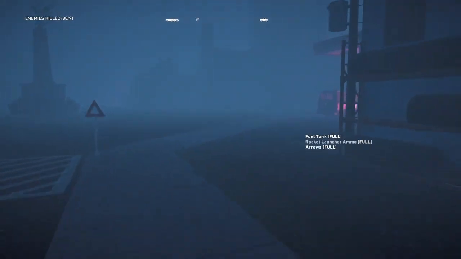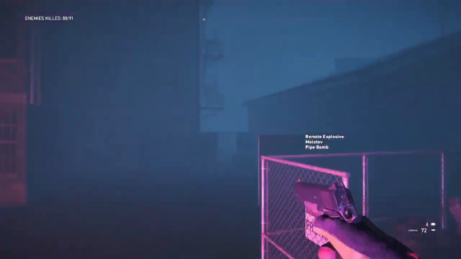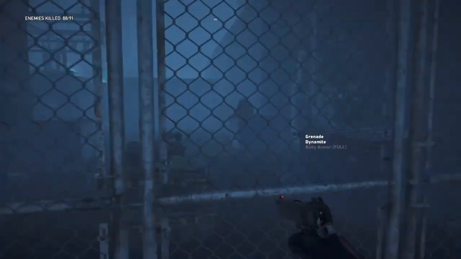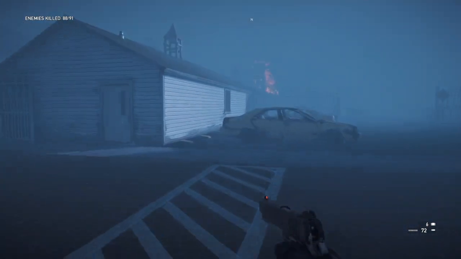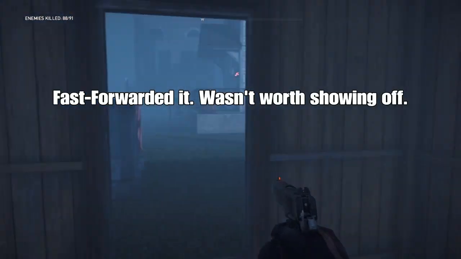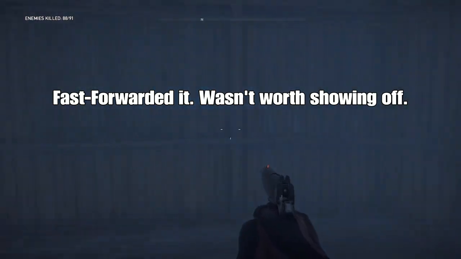Let's go to a new building. They might be inside the church now. That's my next suspicion. I'll have to go back to the church and enter there in order to find the enemies. The ones that were spawning infinitely in the alleyways are not there anymore. I'm not sure if I fast forwarded that part of the video or if I actually showed it off. I'm not really sure, but let's go and see if I can find them in this.